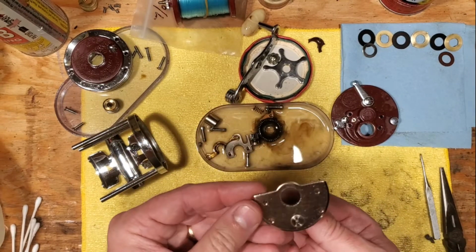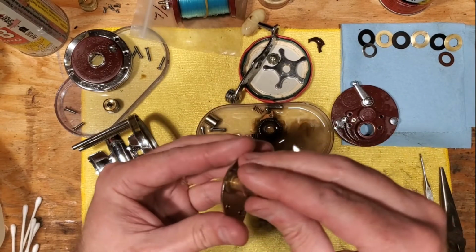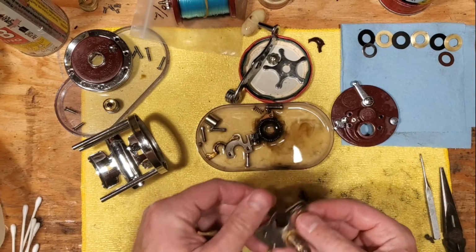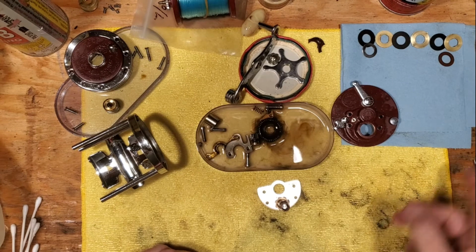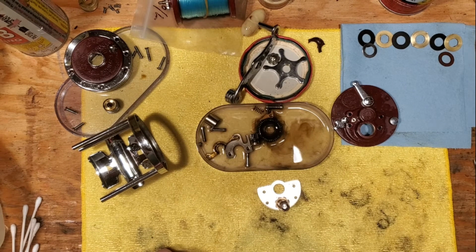So that's pretty much all I wanted to explain in this particular video. I'm going to be getting back into doing a reassembly of the squidder now that that part's done.